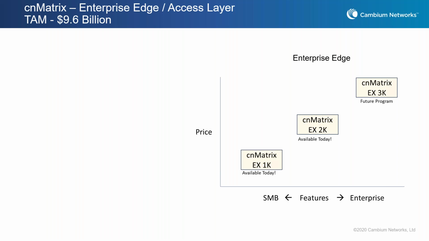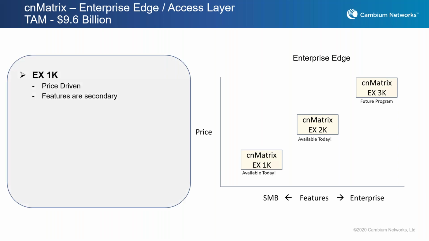So what are the differences between them? Well, some are more expensive than others, and with that extra money you get extra features. This is an overly simplified way of saying it, but real quick, the EX1K are for customers that are price driven. You know, we can talk to them about the cool features we have, but they say we don't care, we just want a basic switch and we want the lowest price possible. The EX1K fits that type of customer very well.